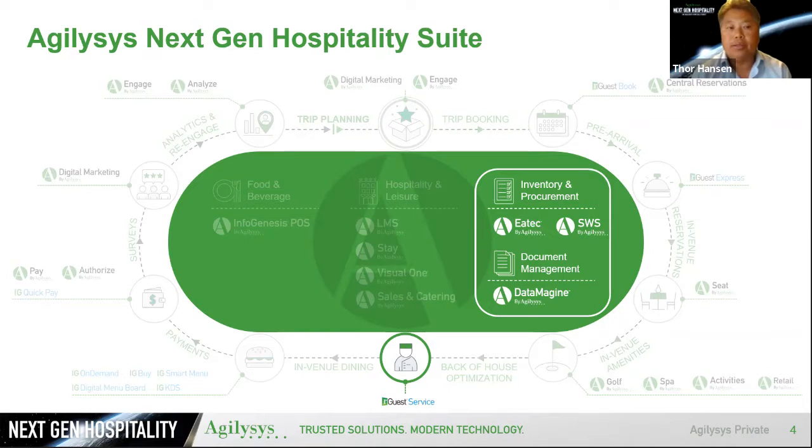Stratton Warren allows for us to manage some of the largest casinos in the world for their inventory and procurement, whereas eTech also does inventory procurement, but for both resorts as well as higher ed. It is also foundationally found in a lot of universities and colleges. Then we're going to follow that up with our guest service. That is a service optimization engine that allows for you to manage the core products, whether it be a welcome message, housekeeping, or preventative maintenance.